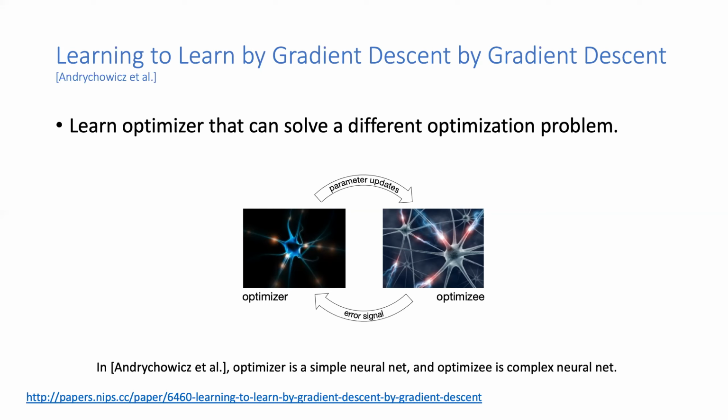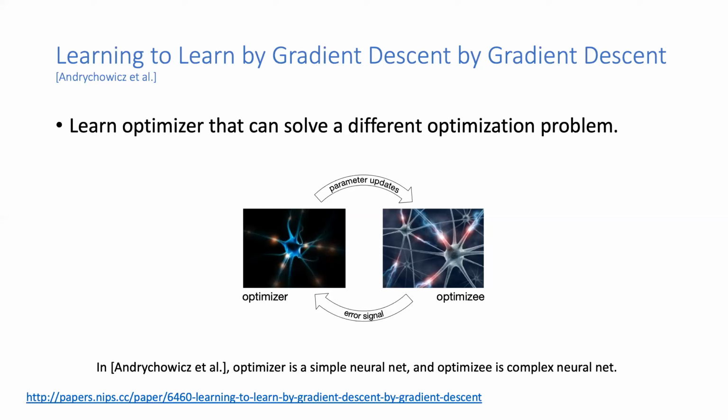You can imagine a two-phase deployment time where I want to train a new neural net quickly for a new application. And I want to learn an optimizer that can solve that neural net learning problem very quickly for a class of neural net learning problems. And so the optimizer, that's a small neural net, which is our replacement for gradient descent. And yet this big optimization problem, which is basically the standard supervised learning problem of a large neural net. That's the way this particular paper is framing this problem.